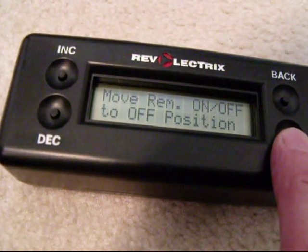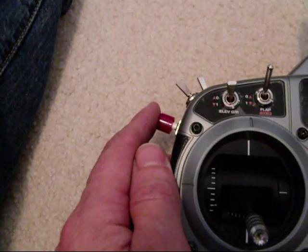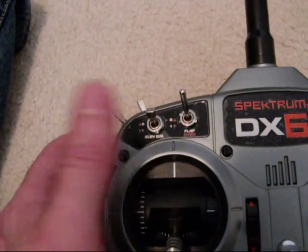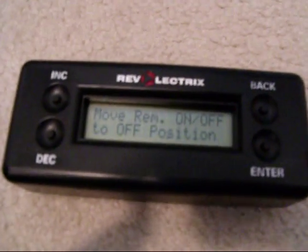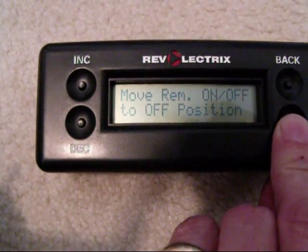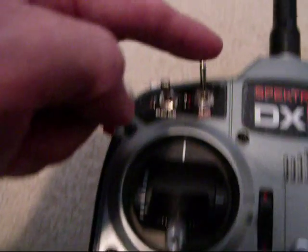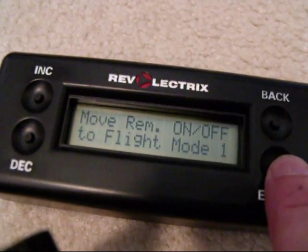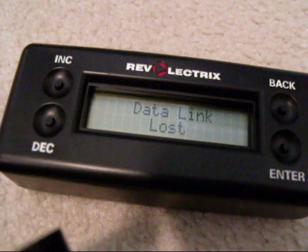Remove the remote on/off switch to the off position. For off, since our added switch is normally open, we will have our off position be where both switches are in the normally open position — so we're there. Move Remote On Off to Flight Mode 1. We can use the toggle for the setup. To change screens, I'll move the toggle switch forward.